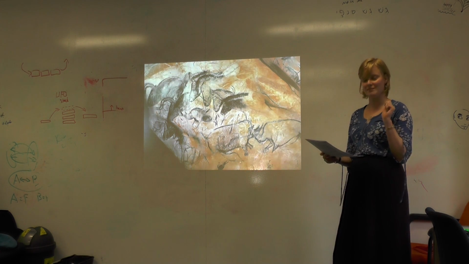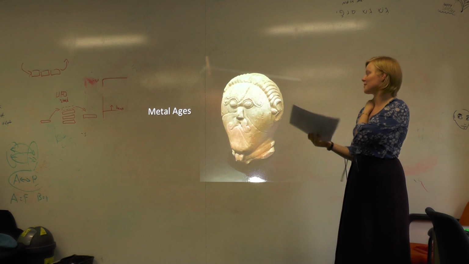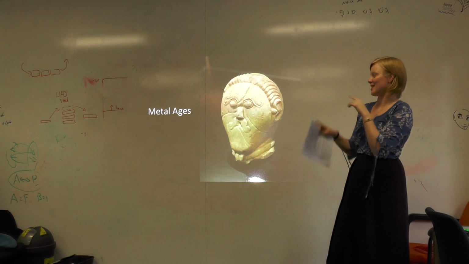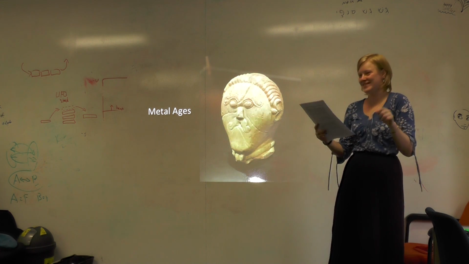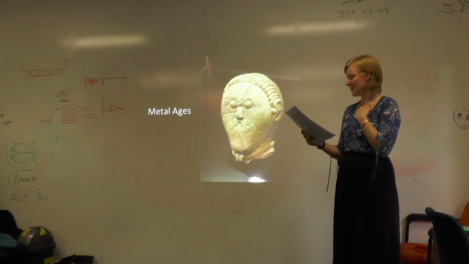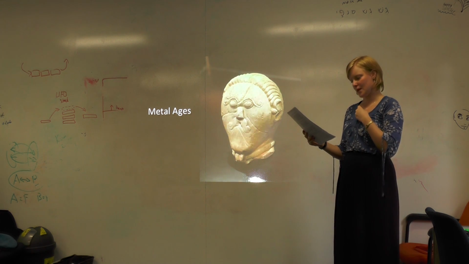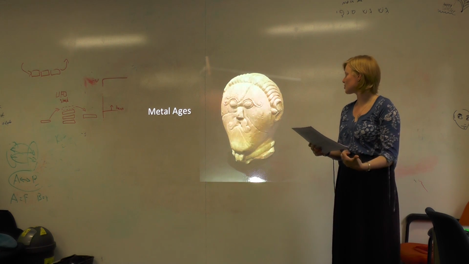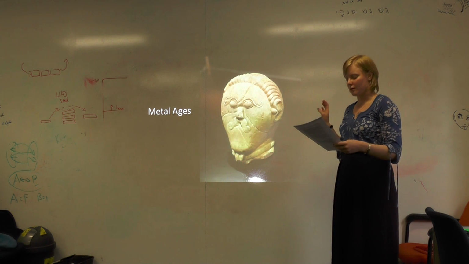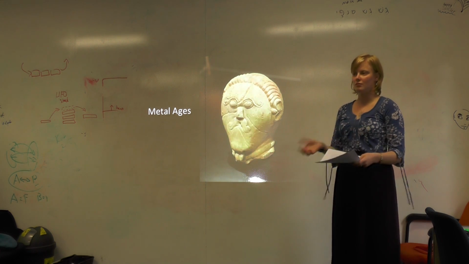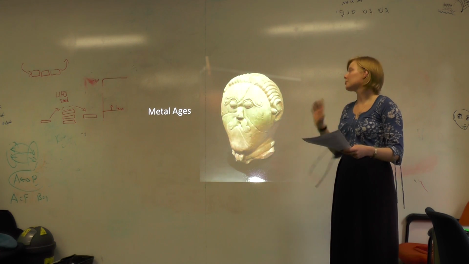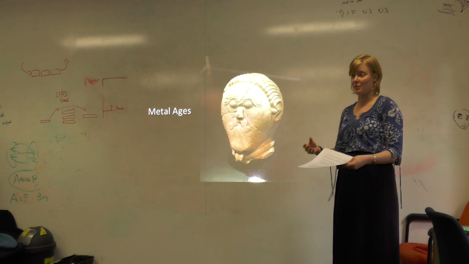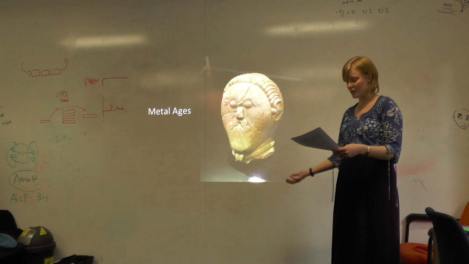Okay, next one please. So the next main thing was the Metal Ages. I just really wanted to include this head because I think it's awesome, and it kind of looks like his eyebrows and mustache. So this one is from the Iron Age. This was when we saw a lot of the emergence of Celtic art at around 700 to 450 BC. But before this, in terms of the Middle Ages, we had copper, of course, which eventually became alloyed with tin or arsenic, and we had the Bronze Age.